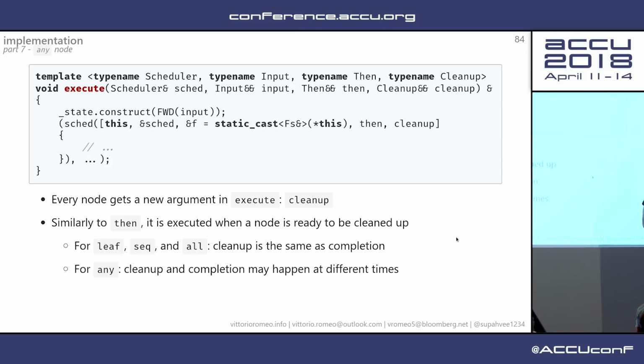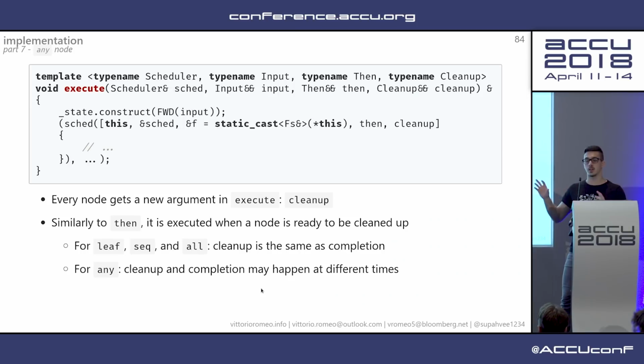So there is no difference between then and cleanup. However, for any, then will be invoked for the first computation and cleanup will be invoked for the last computation. So cleanup is just a way of allowing us to basically reference count on all the any nodes in the graph and destroy the graph when everything is done, even though we are discarding its result. So this might not be the same if I had automatic cancellation, but in the current design, this is what I do.